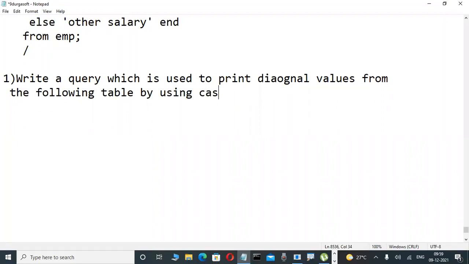Firstly, write it by using case statement. These are interview questions, very, very important.